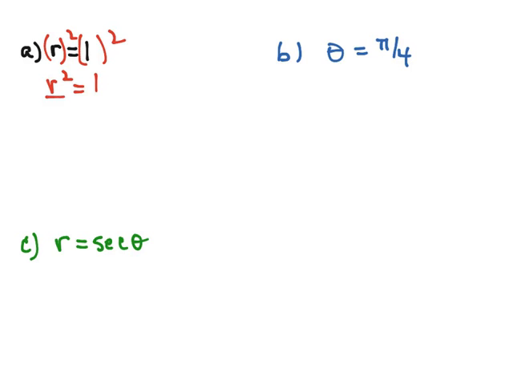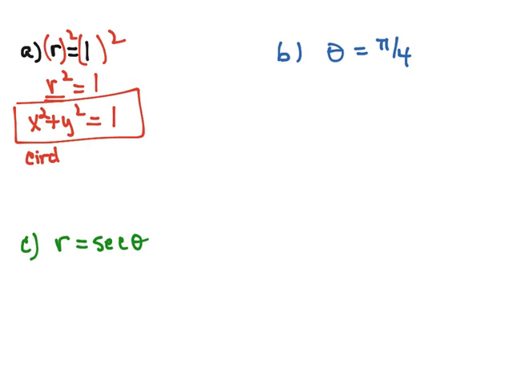And then we know that r squared is equal to x squared plus y squared. So our rectangular equation is x squared plus y squared equals 1. Now, what is useful about changing a polar equation into a rectangular equation is this is an equation that you learned how to graph back in geometry, or at least in Algebra 2. This is a unit circle.